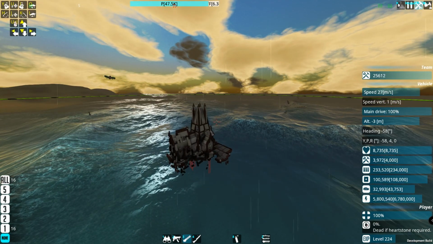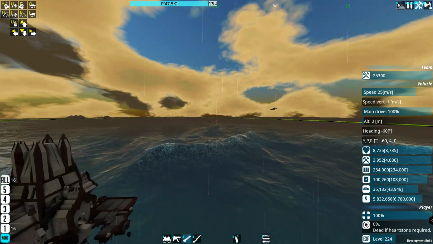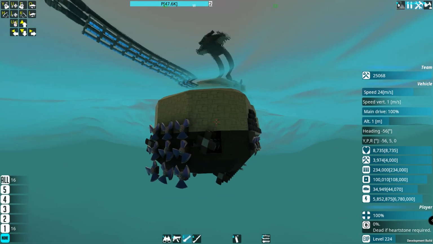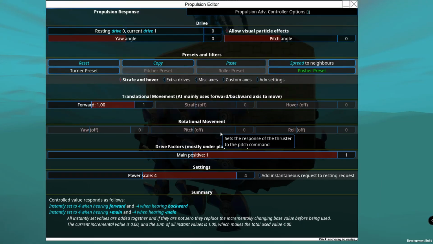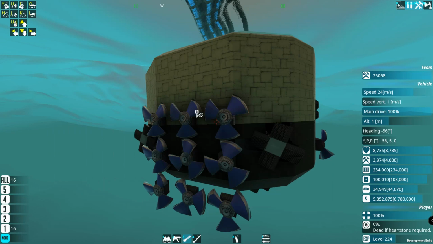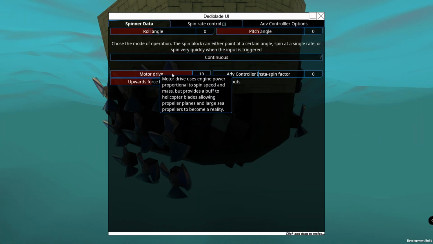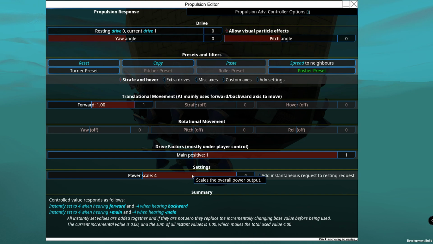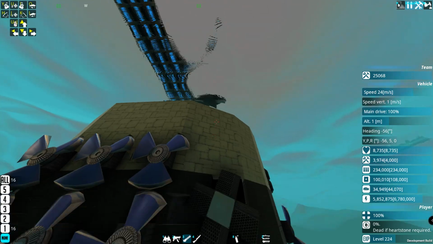So yes, there has been a number of changes already, one of which, let me just put this on a bit of a pause, is that propellers, thrusters, the wheels, we now have a power scale multiplier. This basically is working the same way that the Deddy blades work if we were to say use motor drive at max, for example. It's giving you much more thrust, using more power. So you've got that to mess around with, and it definitely has increased the top speed of these guys for sure.